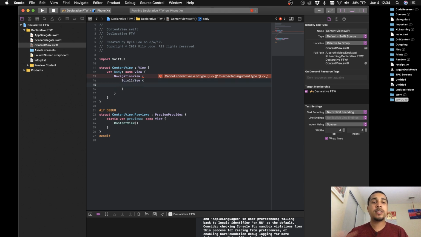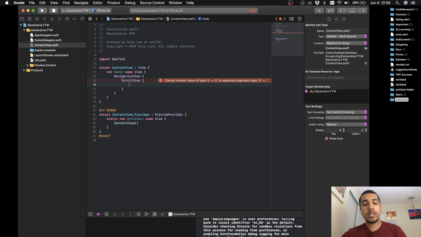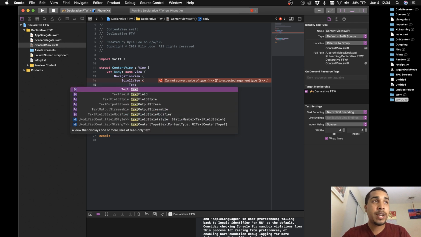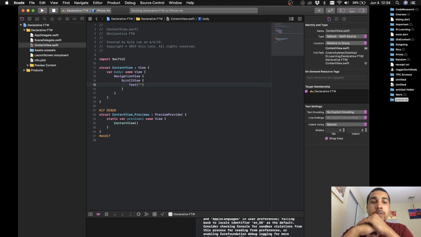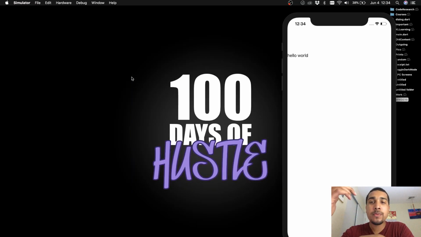And once again, same syntax, we're going to create it this way. Now, what you'll see is that we also have to create something that holds text. This is essentially like a label for us, right? So we have to create what's called a text object, and then you need to initialize that with some type of text. And I believe that's it. Now this will essentially get hello world onto the screen. And I can't spell it. And this will initialize it and get it into a scroll view. Weird thing here is that it's not bouncing right now. Not really sure how to make it bounce. Still have to look into it. Still new to it, guys.